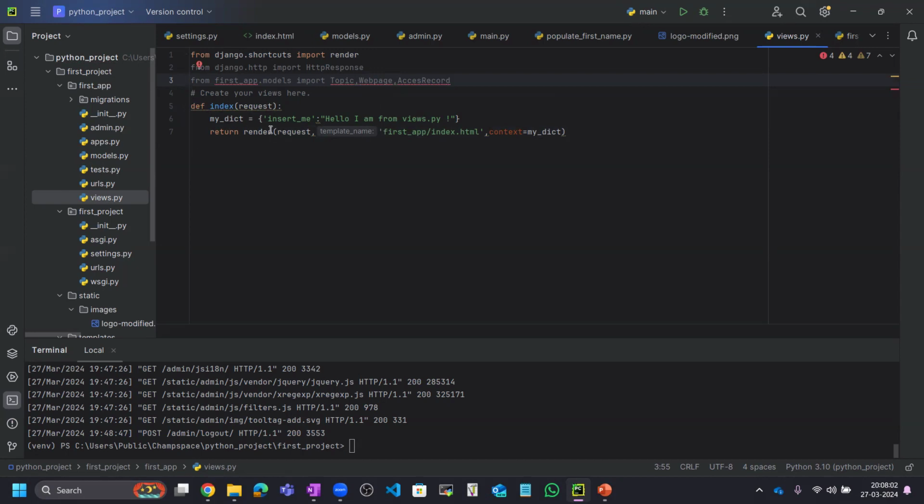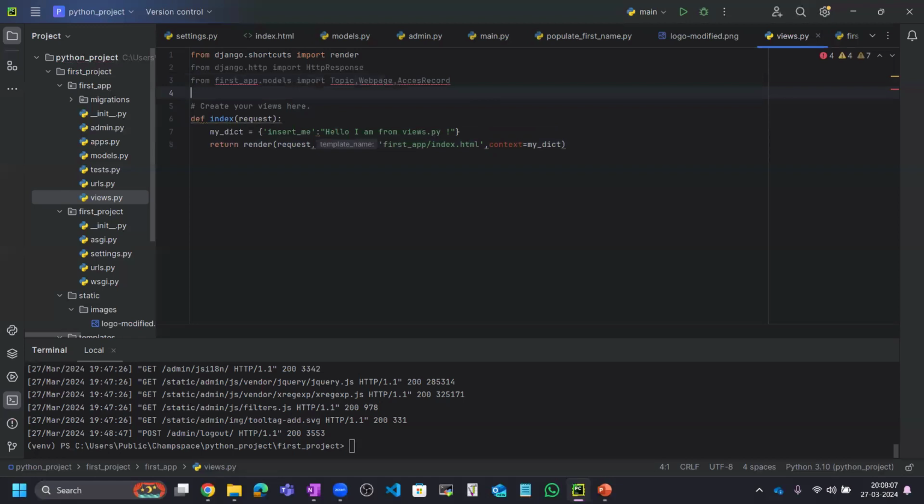Now this view is already created, and we need to create our view. So here in the dictionary part we will edit this, and return something related to topic, web page, and access record.